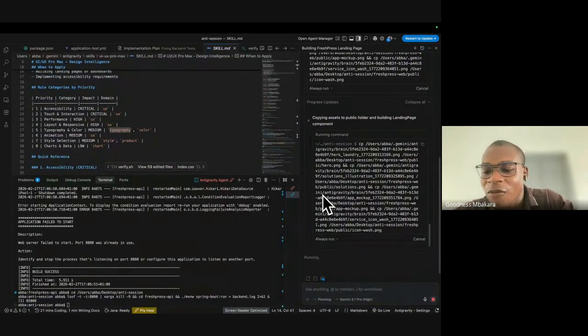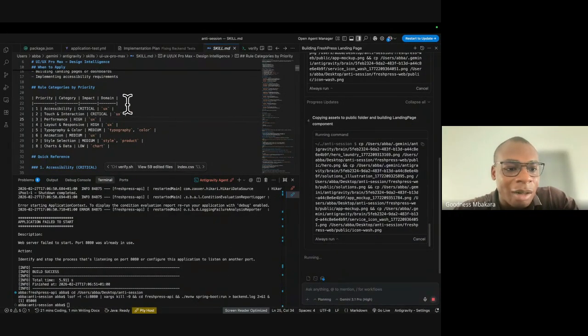Victor said that if AI actually creates a website by a man looking, he's going to know. Then we went ahead and created a website, and he did not know that it's AI that created it, right? So what happened? I know that there are a lot of things that AI doesn't look out for by itself. So I began to tell it accessibility is critical, touch and interaction is critical.